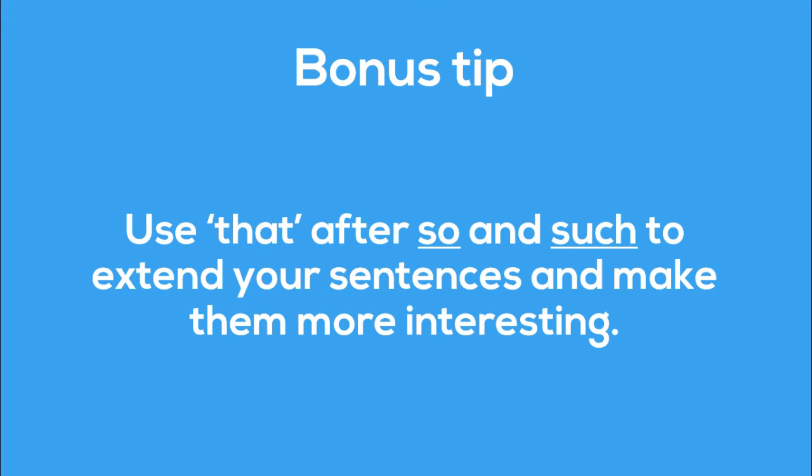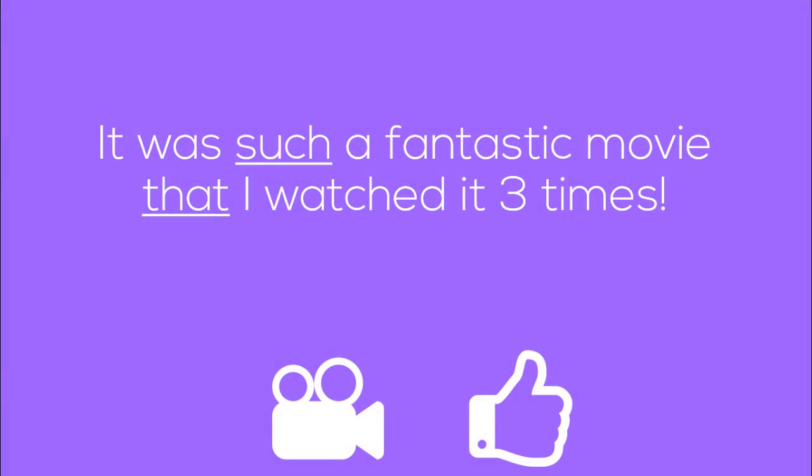Now here's a bonus tip for you. You can use that after so and such to extend your sentences and make them more interesting, so you can give more information in your sentence. Let me show you exactly what I mean. It was such a fantastic movie that I watched it 3 times. So after the sentence, it was such a fantastic movie, we can extend it, we can add even more using that. And you can say what you did because it was such a fantastic movie. It was so fantastic that I watched it 3 times.